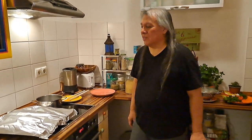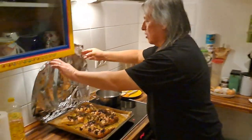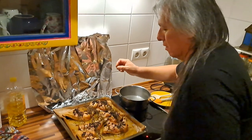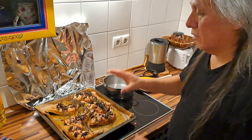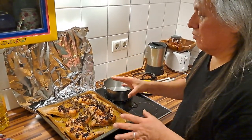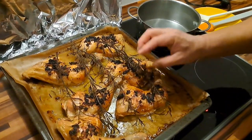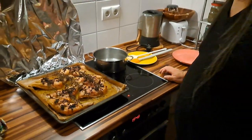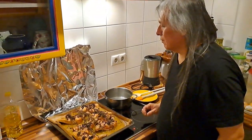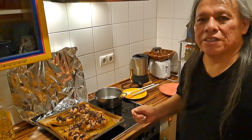Okay, now the rice is done and it's time to eat. And so we're getting ready. Lift up the chicken. Oh, that looks really good. In case you might be wondering what this dark stuff is, that's the garlic. Okay, it looks like that, but it really adds to the flavor of the chicken. And the rosemary, you can eat the rosemary with the chicken because this is really good stuff, crunchy. So now we're getting ready for that. So let's proceed and see you in a few minutes. See you in a minute.